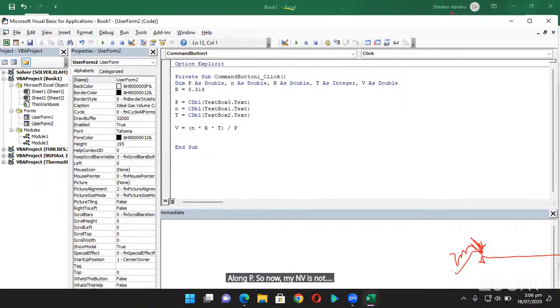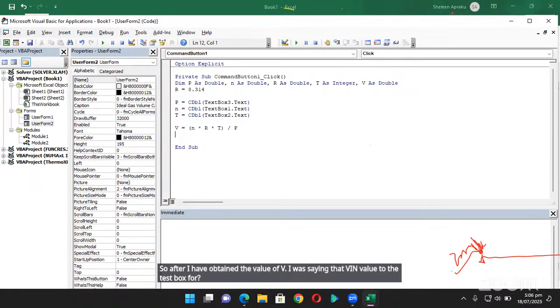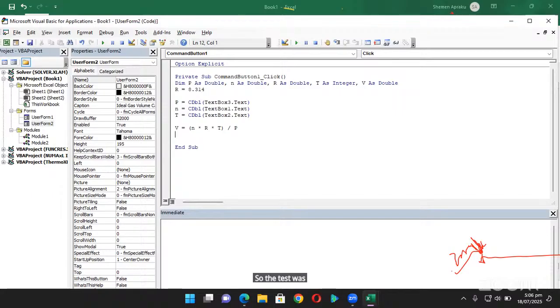After I have obtained the value of V in, I will assign that value to the text box 4. So I will say that text box 4 dot text is now the value of V in. So from this line, V in is known.